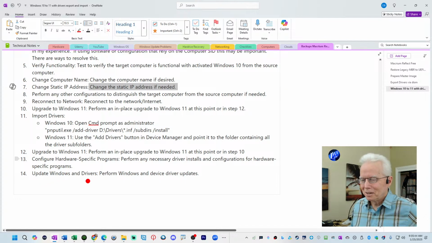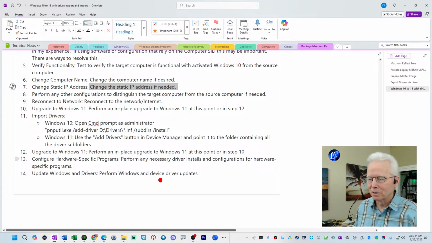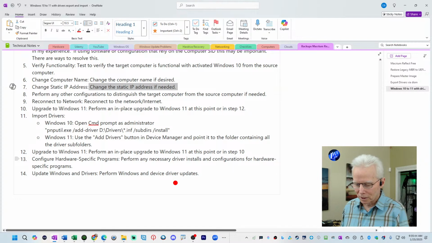Item 14, update Windows and drivers. Perform Windows and device driver updates. So that's after all of that other stuff is done. There may be more stuff that is now triggered. Probably not, because you've already had both the source and the target systems up to date.